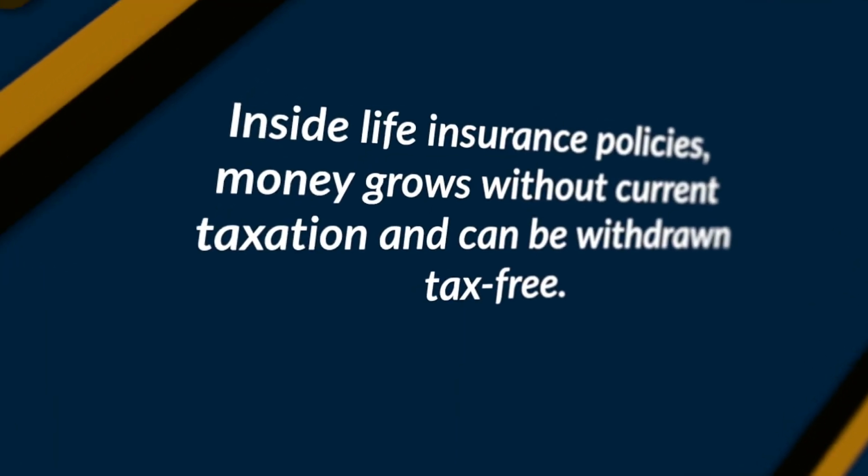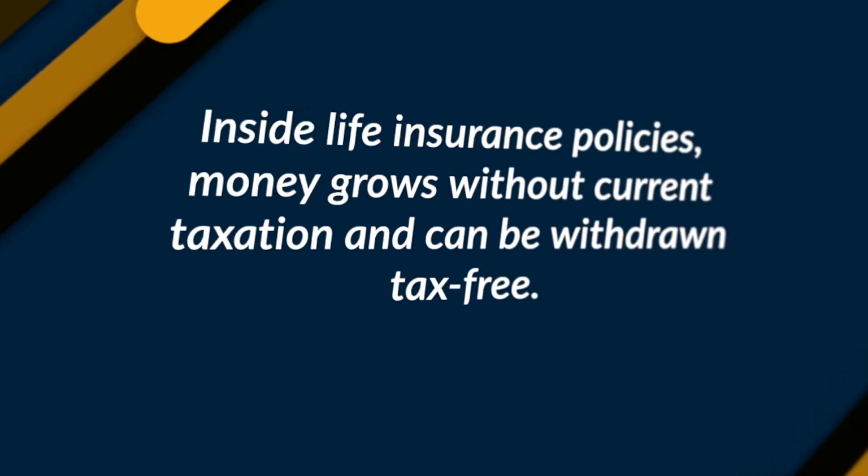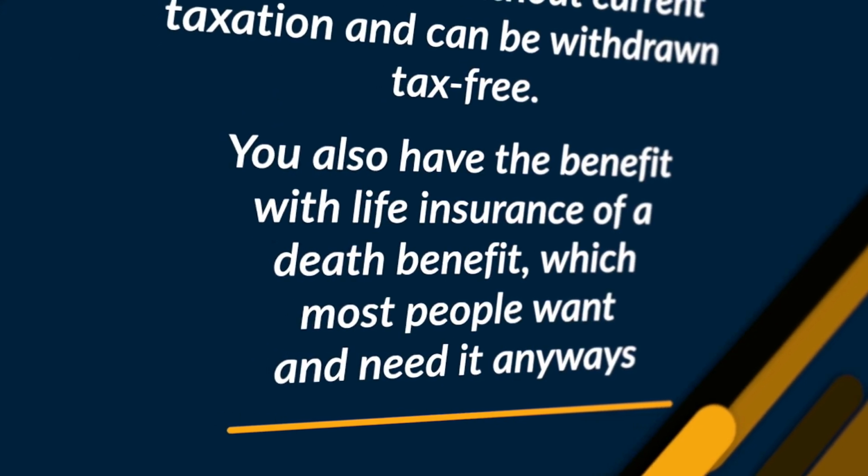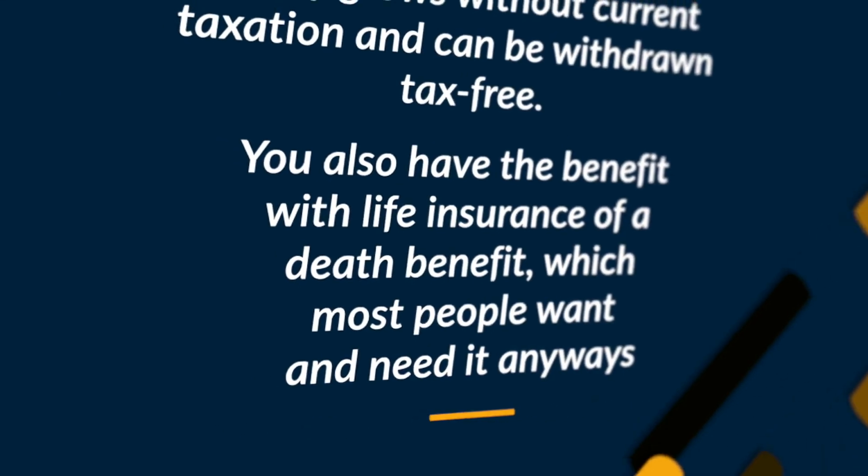Inside life insurance policies, money grows without current taxation and can be withdrawn tax-free. You also have the benefit with life insurance of a death benefit, which most people want and need anyway. Cash values can be used as an emergency fund, an investment opportunity fund, such as real estate. The cash values can also be used to provide a college education or pay cash for a car. The uses for cash in a policy are endless. The result of utilizing a properly structured life insurance policy as part of your overall financial strategy is a smart move, as it is designed to create financial efficiency and the multiplier effect while significantly increasing your money supply, as well as providing a tax-free source of supplemental retirement income in the future.